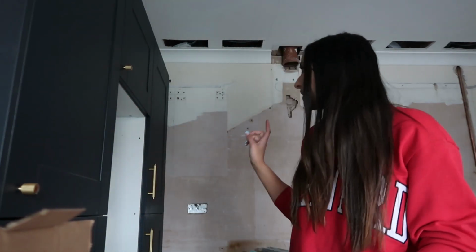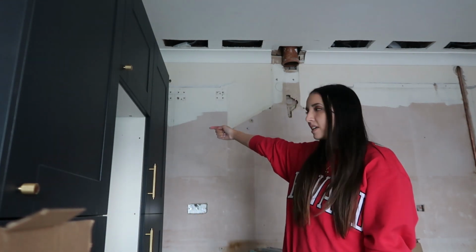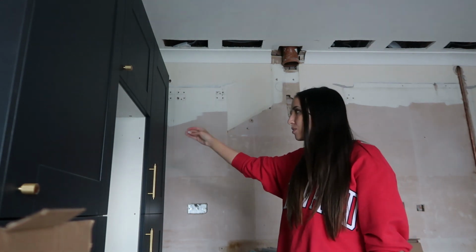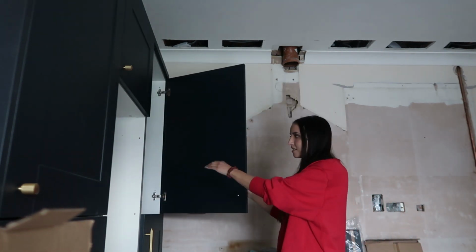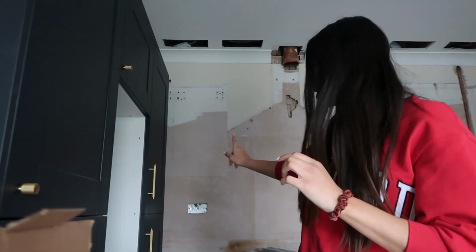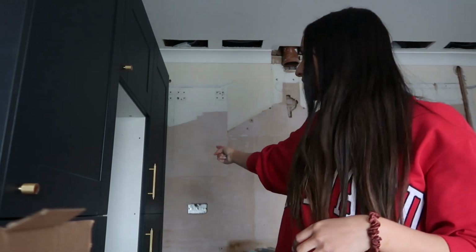The oven is here and that's absolutely fine. What I have found as well is that because we've obviously moved everything over, the plug socket on the back for the fridge freezer is now, you can see it. It was actually meant to be in here so that the wires come through, but I'm sure the electrician can sort that out. Actually add another plug socket down there or inside there for the Hoover, but we'll see how that goes. Generally though, I am so happy with the way it's looking.